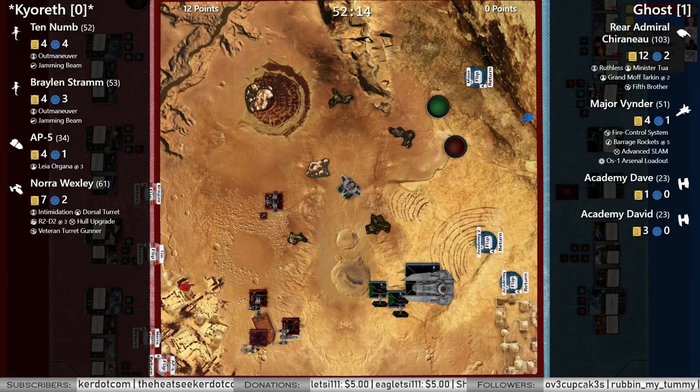You get 4 charges with cluster. It's a 3 dice attack instead of a 4. Range 1 to 2. It's tough. Mars says, I think I'd drop Fifth Brother and get Proton Torps. Proton Torps, 12 points. Oh, feels bad, man.